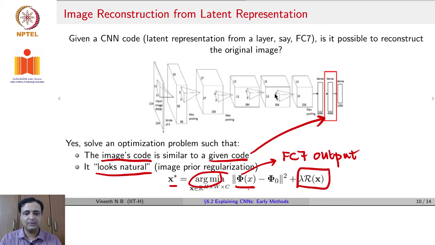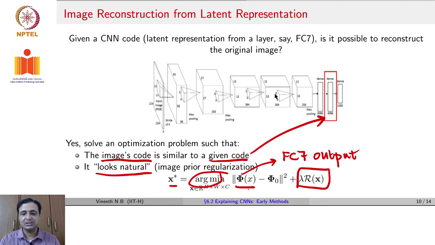Why 5 different images? If you go back to the previous slide, you see that this is an optimization problem on x, which means you would start with a value of x, and then do gradient descent to keep updating x, until you got a minimum value on this objective function. So if you start with different x's, you will get different solutions. And those are the different solutions that you see here. So these are with 5 different initializations. And you see that there is an overall similarity to the original image, which we wanted to reconstruct.